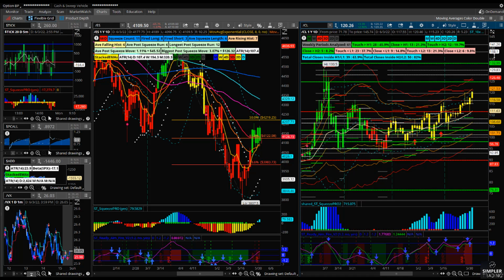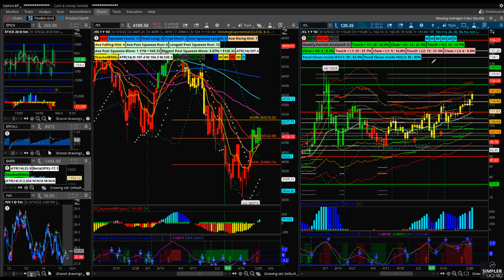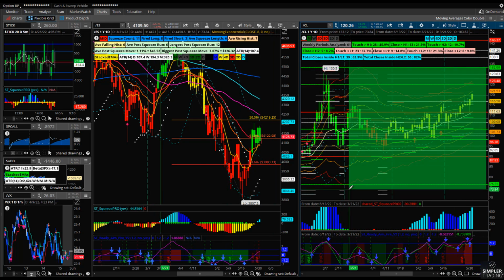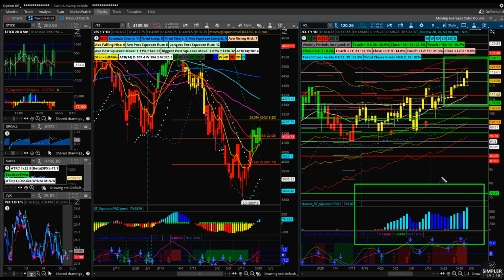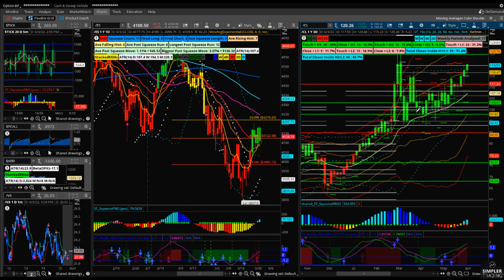So, crude, let's talk about it. We've been discussing the structure of this chart for about 2 months now, ever since April, and now we have a new high. And we have this thing right here, which, if you're already aware of the squeeze and the compression of volatility, we are now getting consistent light blue ticks on the histogram. So why is this important? Well, let me show you one more chart, and this is why it's important.